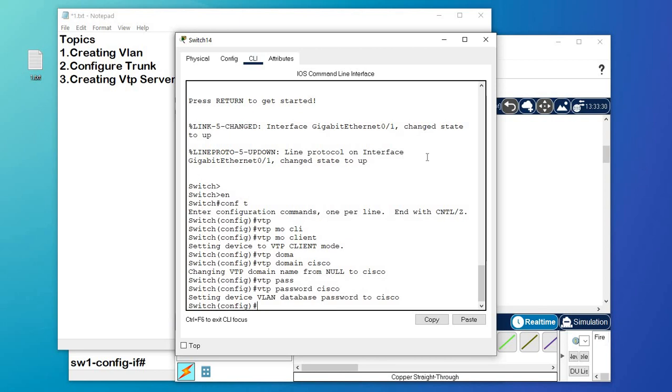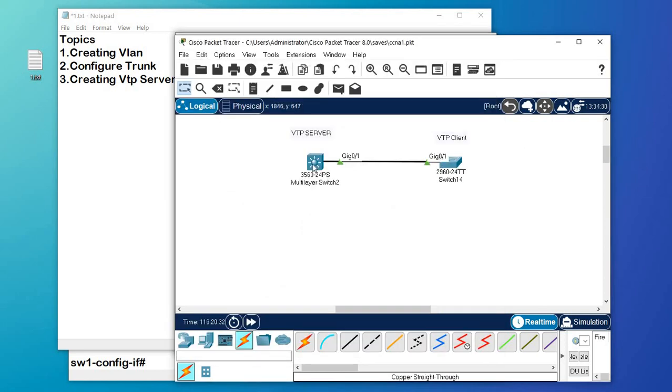Then we have to configure the trunk link. The multi-layer switch Gig 0/1 is connected to the client switch.